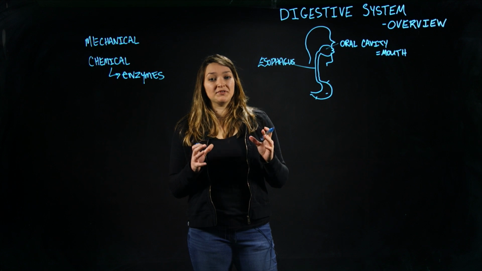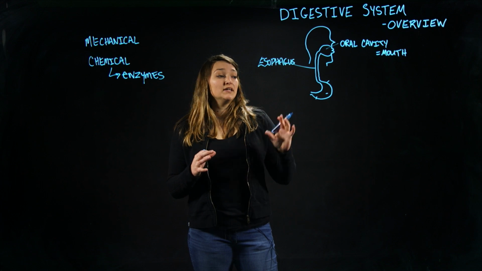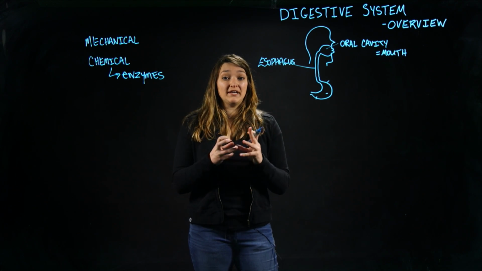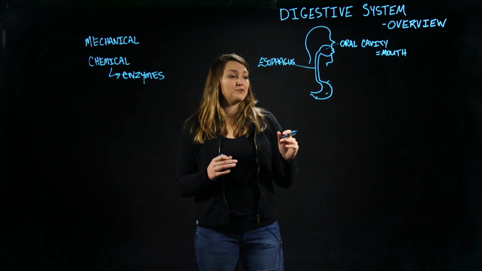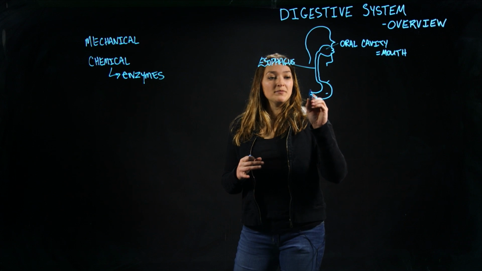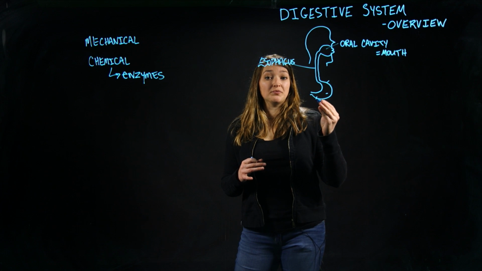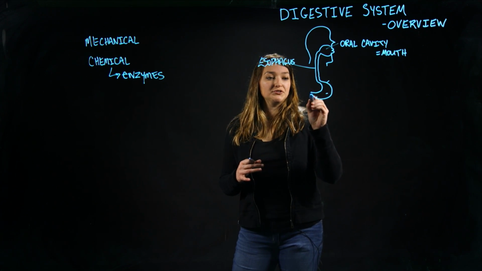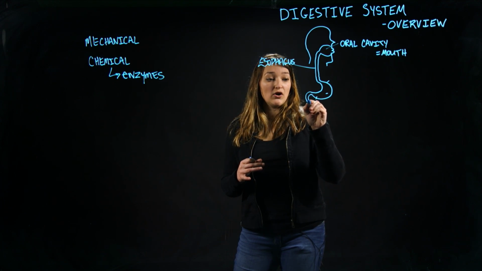So here, the stomach is very acidic. It has a lot of enzymatic activity going on, and we also have a heavy churning action to help mechanically break down the food that has been swallowed. After the stomach, we move into the small intestine, and I should mention that we are moving from proximal to distal in these structures. So the small intestine is very long.